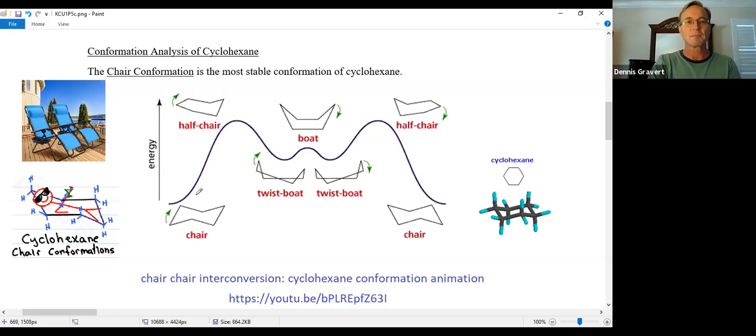And down here at the bottom of the curve on the left, the bottom of the curve at the right, those are the energy minimums. These are the more stable structures of cyclohexane, the so-called chair conformation. Okay, so now you can look at the side over here. I think of a lounge chair next to a lake or the ocean, something nice, relaxing, and this person laying out on that lounge chair, which is actually, I guess it's this chair structure. So cyclohexane, viewed from the side, kind of resembles a chair when it's in its most stable shape.